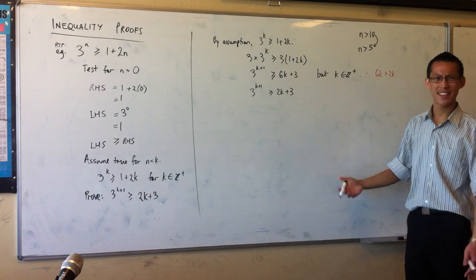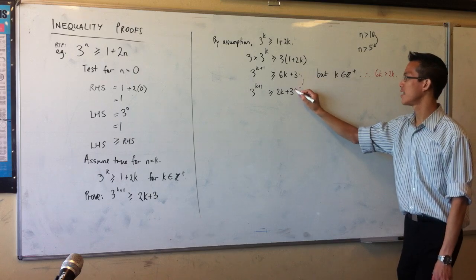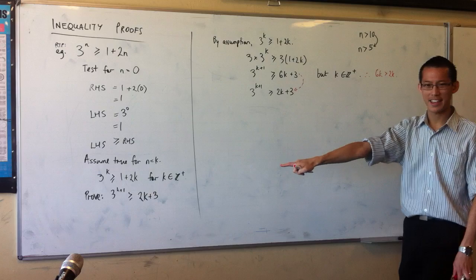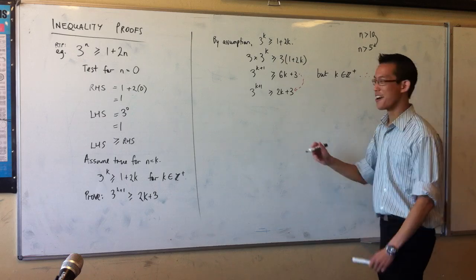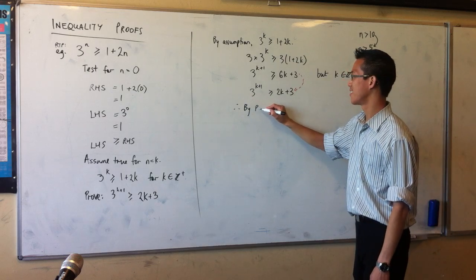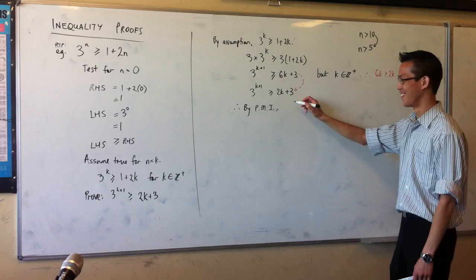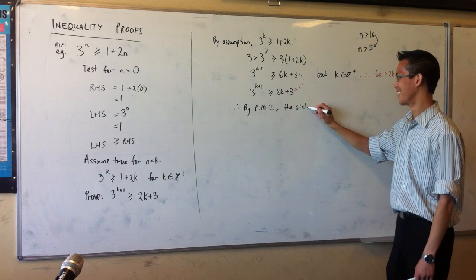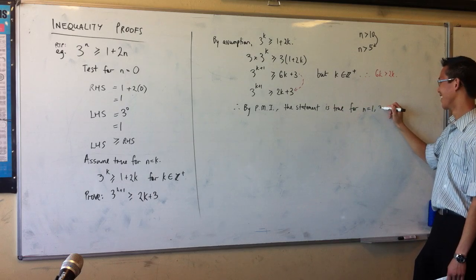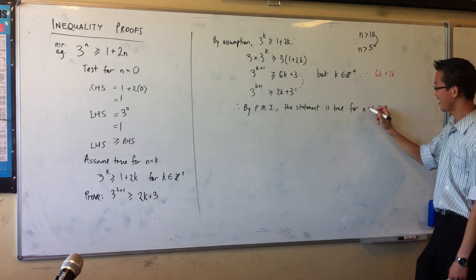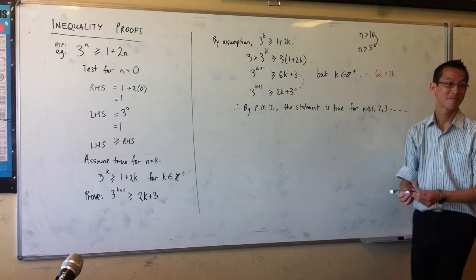It's just like saying, if a number is greater than 10, then surely it's also greater than 5. That's all I'm doing. This implies that. And that's it. Now, maybe you didn't think that was that hard or you thought that was very obvious, okay? But I know when I was getting through this topic myself, going from here to here is kind of, you get to this point and you think, huh? I was going to get there. Well, that is there. That's it. It's very short. So by the principle of mathematical induction, I'm on my last step now. The statement is true for all integers n greater than or equal to zero. Done. Alright.